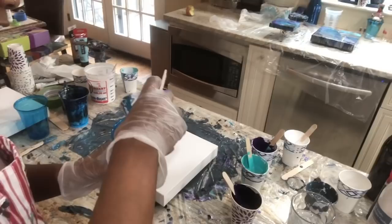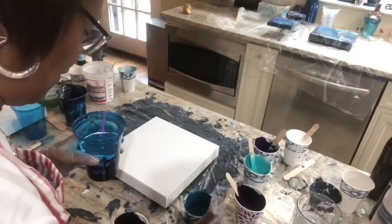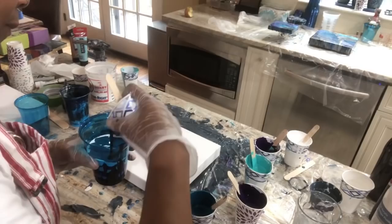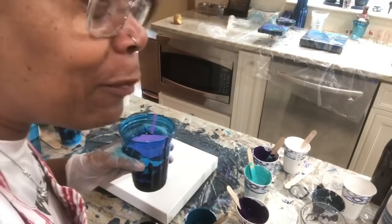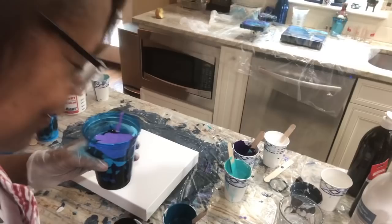As soon as she's done layering this first cup, I'm going to have her grab my phone stand so I don't have to stand here like this, and she'll move over to the other side of the counter. Otherwise, my arm will fall. We should have thought about that before we started. We didn't plan a video. This is very, very impromptu. We just thought it would be fun to show.